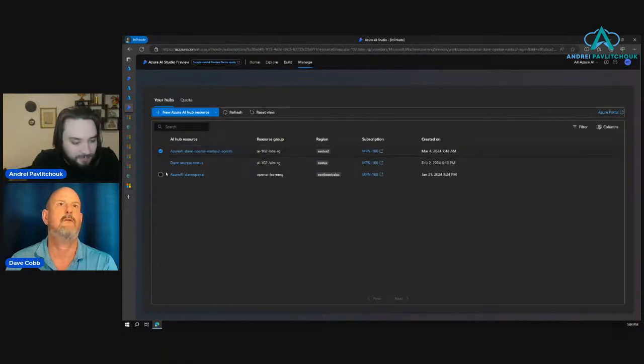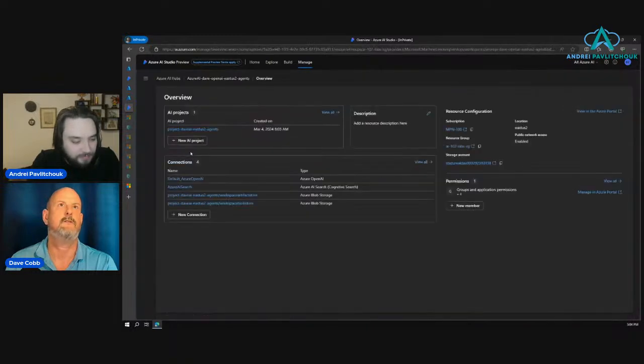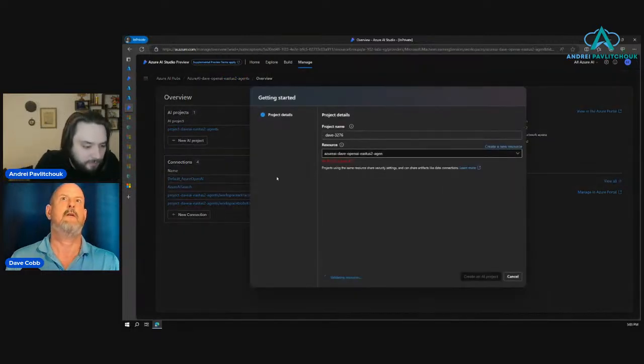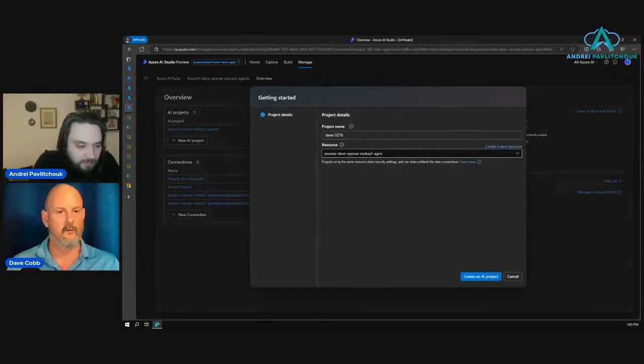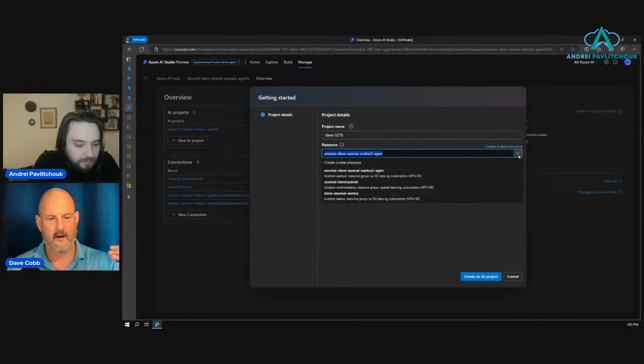I've actually got a few of these already open. I've been creating them in different regions. Let me go to this one. This is the local one. This is the one that's in East US 2. Within these, you create projects. I've already created one, and it groups the related resources that you need, like storage, containers, all that stuff, in a similar environment that's easy for developers to access. It simplifies connecting and authenticating to all of the resources when you're building a project.